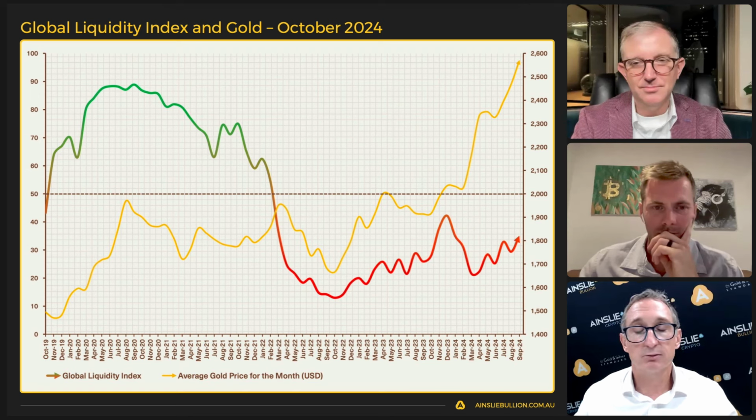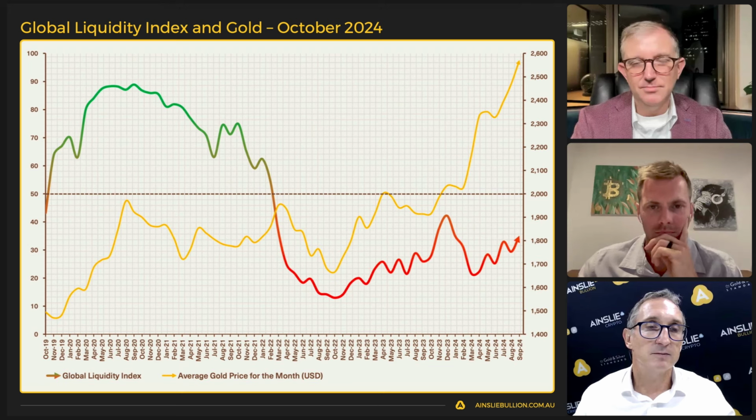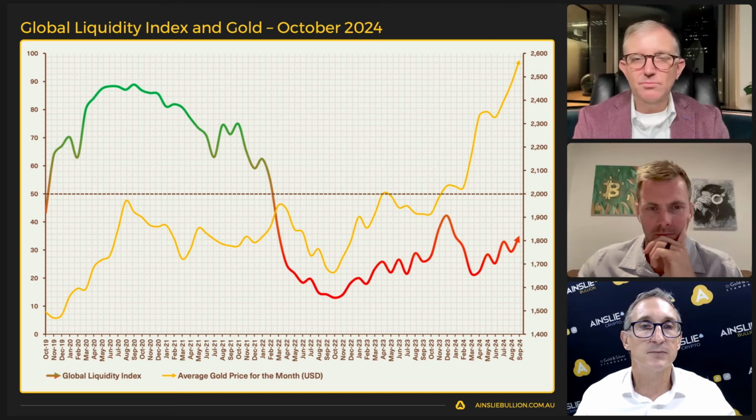So there's a lot of concerns. There's growing risks, growing concerns that markets are overvalued, and that depending who gets in, it could crash markets. So there's a safe haven play. Central banks are still gobbling it up. We've got the BRICS announcement of a gold market and currency, and so there's so much going on in support of gold at the moment that it shouldn't be too much of a surprise to see it heading up that way.